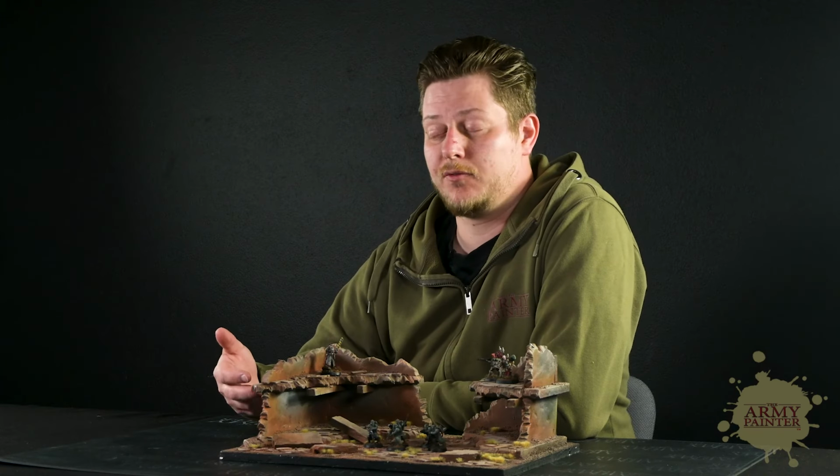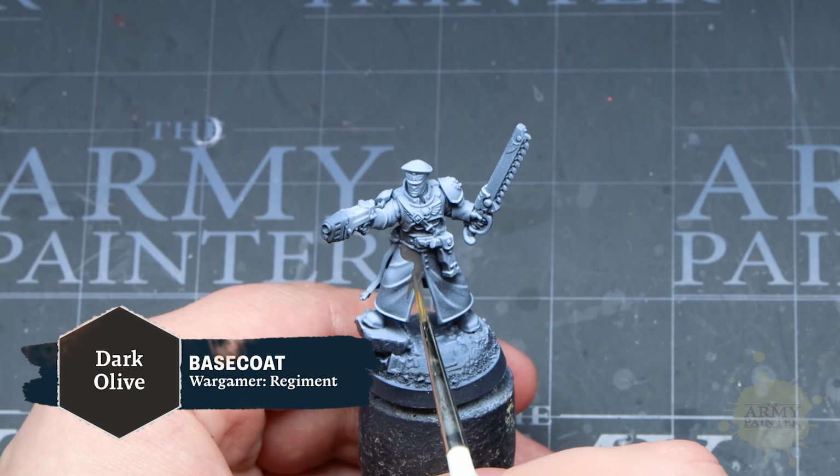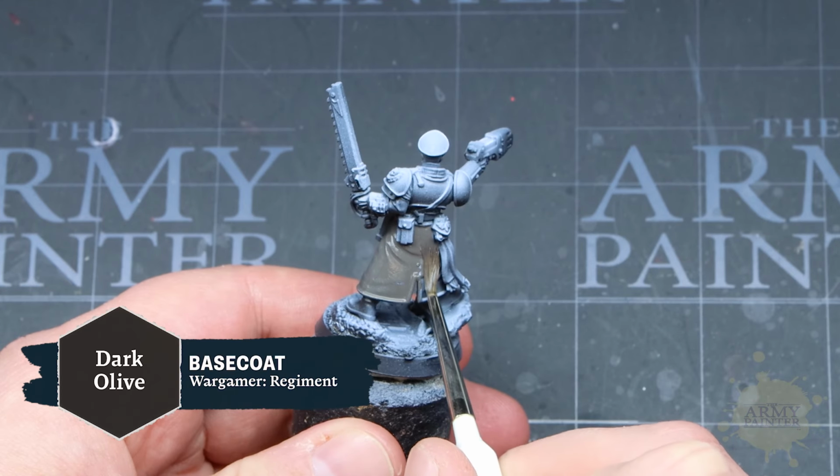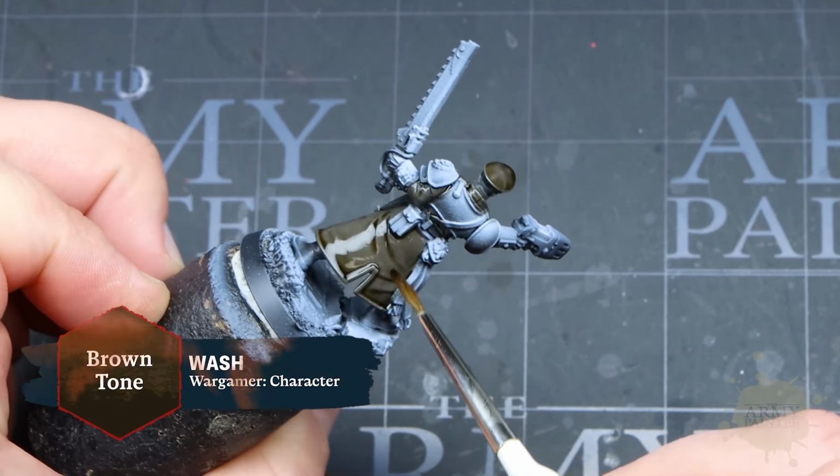If you don't have 700 shades of brown, you have to figure out how to utilize the 2 browns you have the best. Using dark olive, some washes, and the drab colors from the set, we're easily able to conjure up a compelling scheme that's unique and futuristic, but obviously inspired by history.